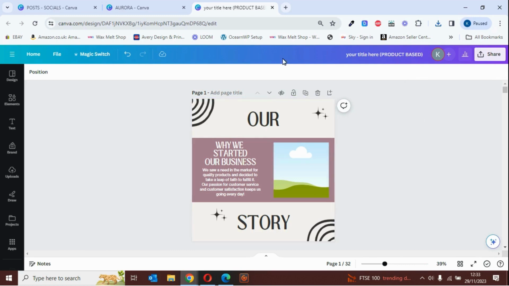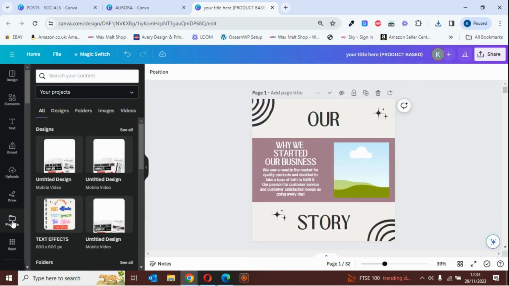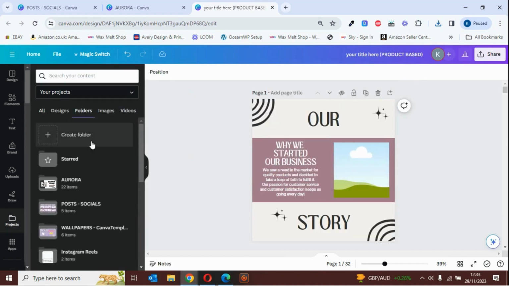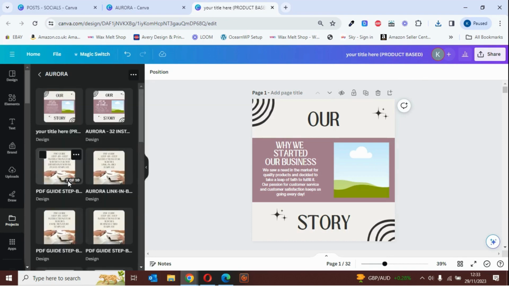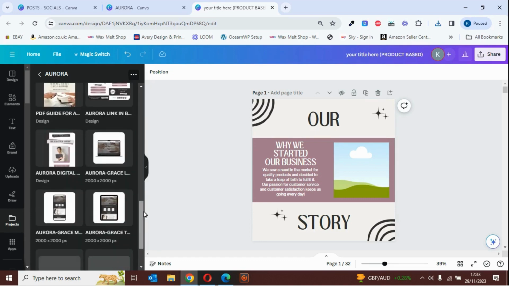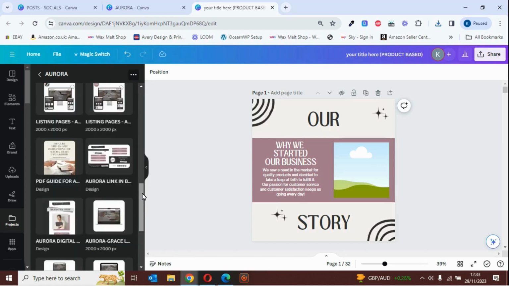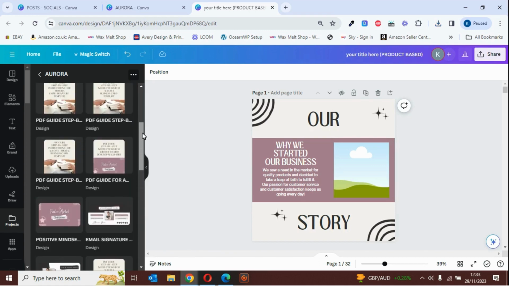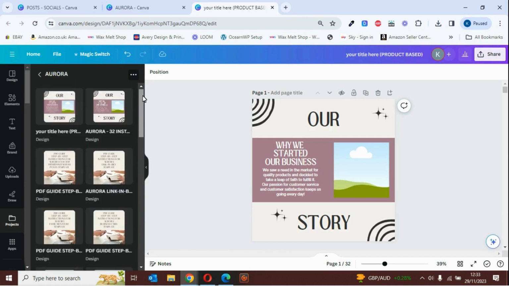These are the square posts. The other thing I just need to mention, there's 32 designs and you will get 32 square posts. But if I show you here as well, before we click off our Aurora, we should have somewhere in there, if I can find them. Possibly not in that one.